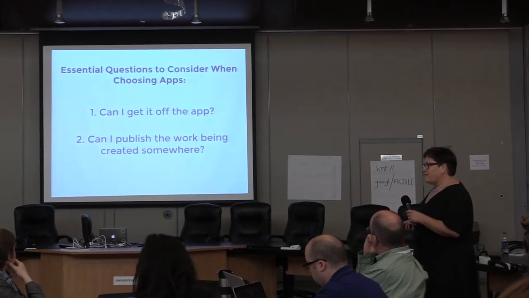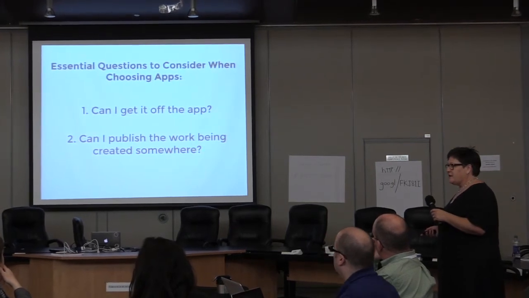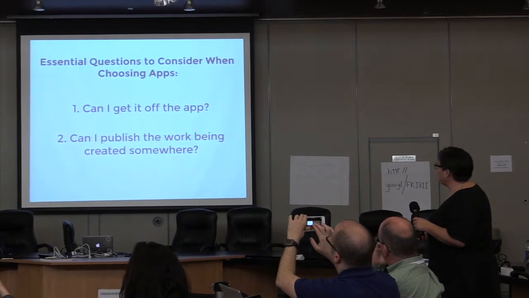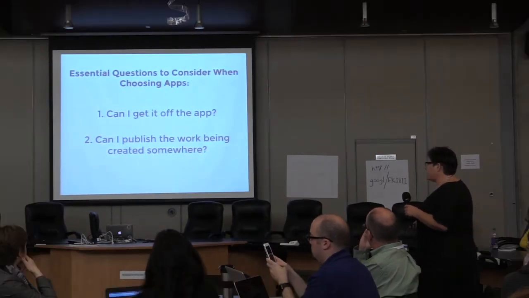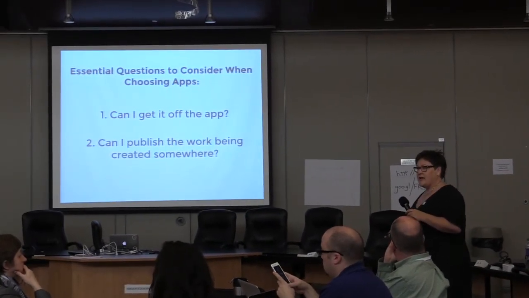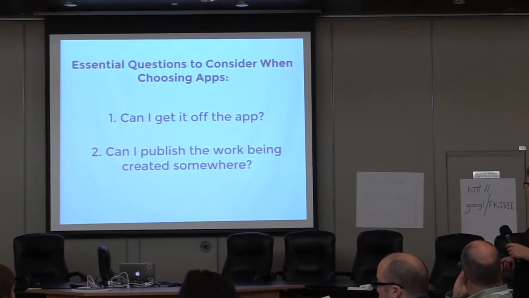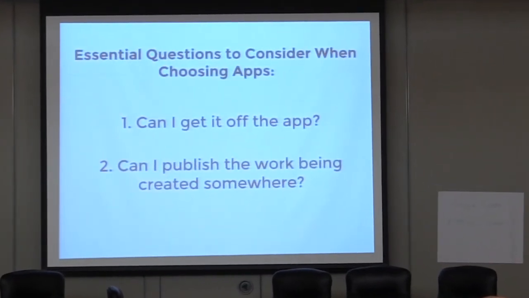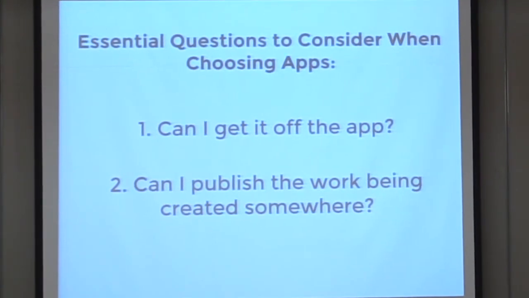So I briefly mentioned apps, and these are the 2 questions I go through with teachers when talking to them about Google Apps for Education or any apps. You have to have 2 essential questions. Can I get it off the app? And can I publish the work being created somewhere? Because the whole goal is to connect and to share and to celebrate your learning and to get feedback from others. So if you can't do that, if it belongs on a device and stays on a device, then that's not an effective tool for the 4 C's.